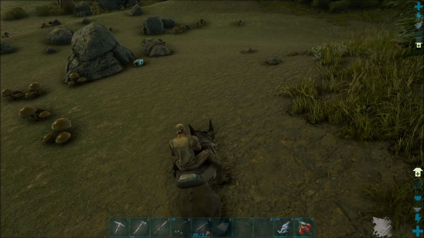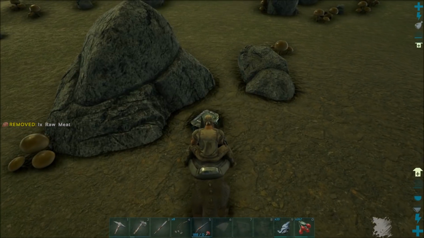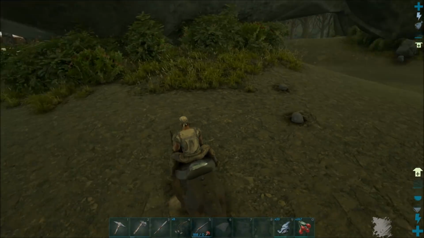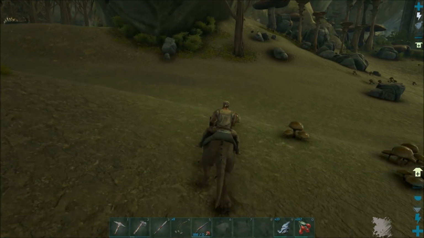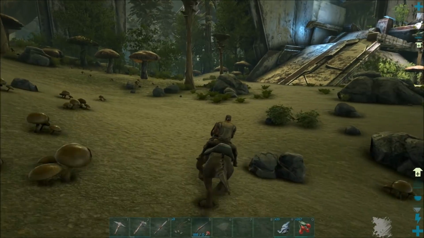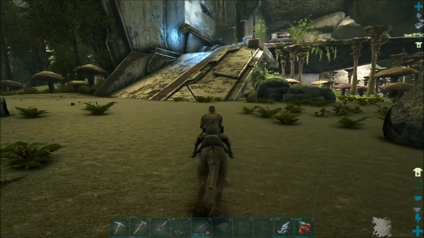There's something here, and I'm curious as to what it is. If it hurts me... What is that? Okay, you know what? No, I'm too scared to go near that. I think it's a good thing. It looks like it's a good thing, but I don't want to risk it. I don't know enough about this place to feel comfortable taking that chance.